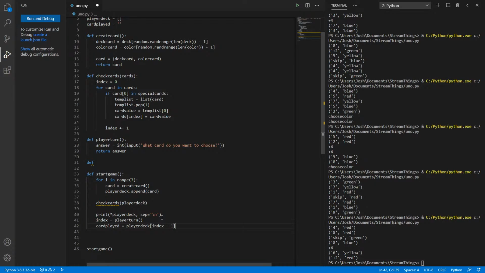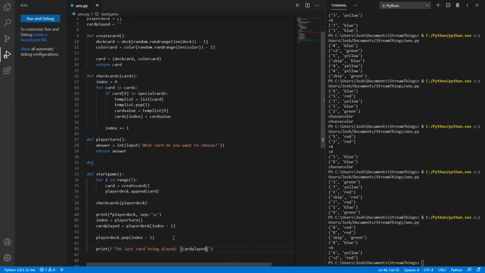And then we're going to pop it because we want that specific index. That's why we got the index, right? And then from there we're going to do player cards dot player deck, sorry, dot pop, and then index -1 as well. Index -1, just like that. And let's print. Oops, print. We're going to format it. We're going to call it like the last card being played, and then remember the whole curly brace thing, and then we do card played, just like that.